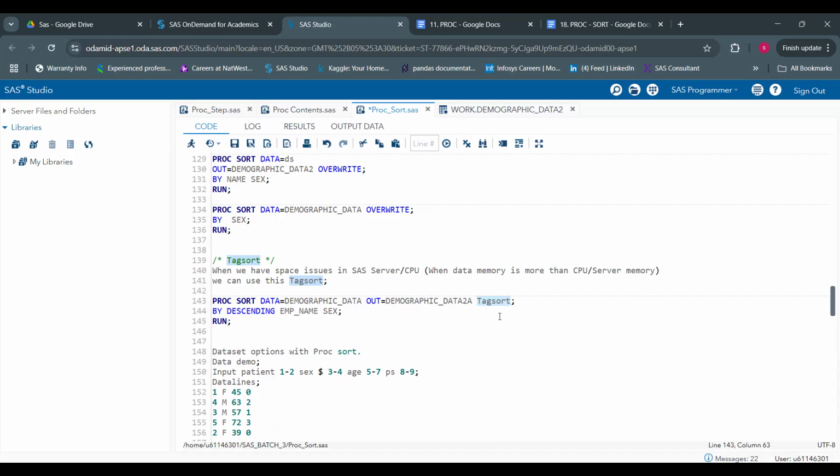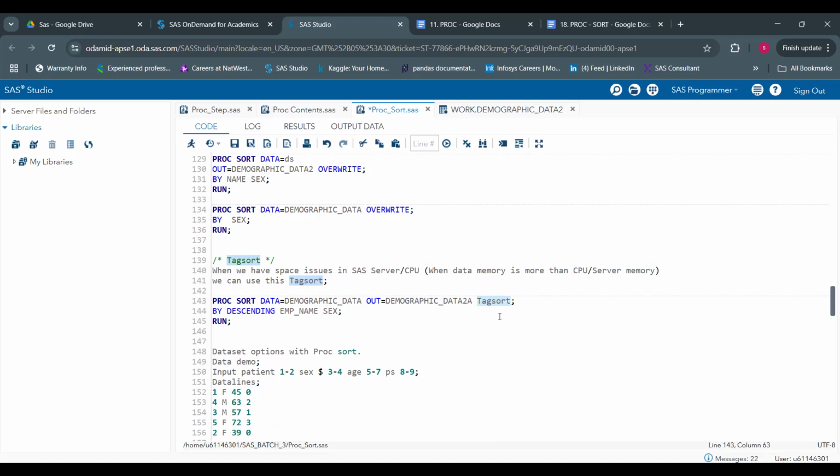Once the row numbers get sorted based on our BY variable or key variable, these variable names and row numbers get automatically tagged to the specific records. Got it, ma'am?